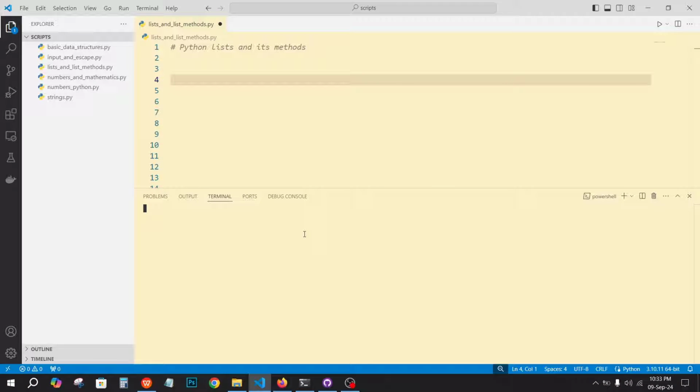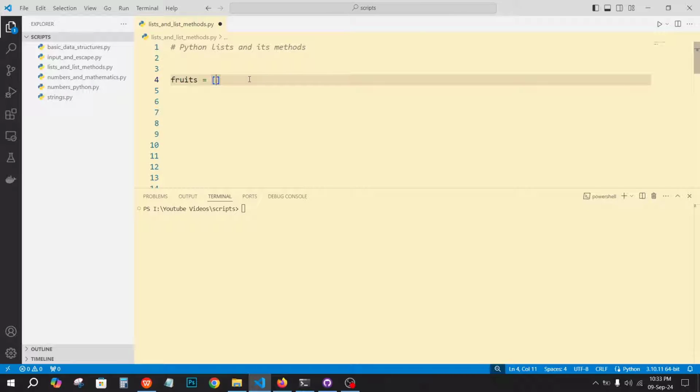Okay. I have given a little overview of lists in Python. So what is a list? A list is a set of variables inside a variable. So if I make a variable like fruits, this is a variable, and we will make a list of variables, and we can put any type of variables into this list.